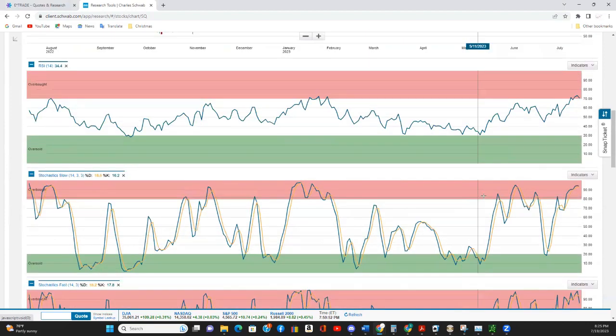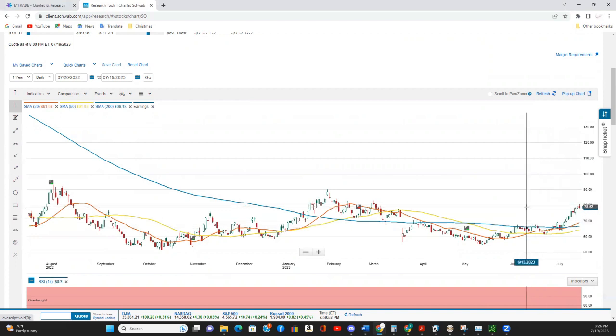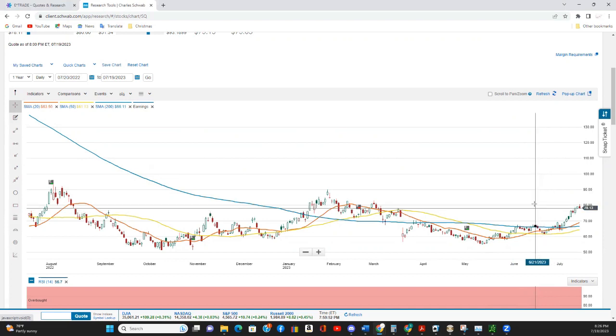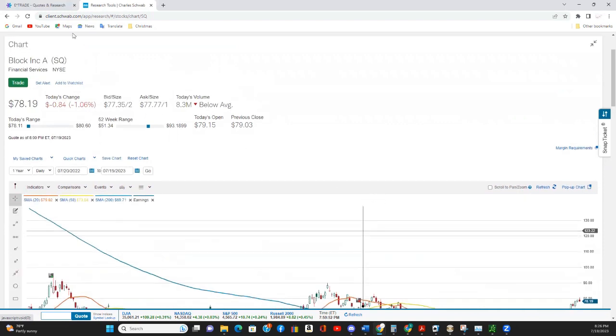But if we scroll up here, as I pointed out previously on the annual chart, you have a run up in share price over the last couple of weeks. So where's the share price rise coming from when there is not increased buying pressure to support it? That really feels like something is out of place between the buying and the share price, which again could present an opportunity for us to short the company.